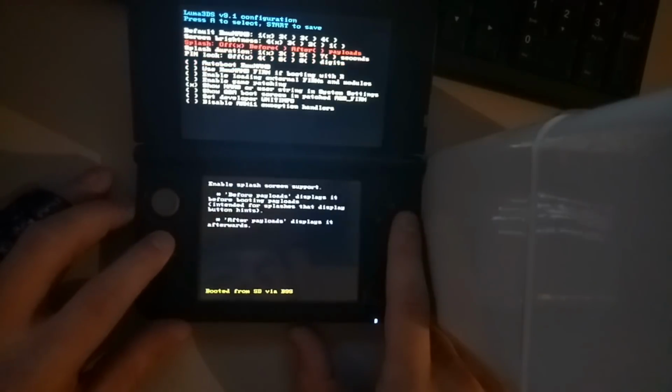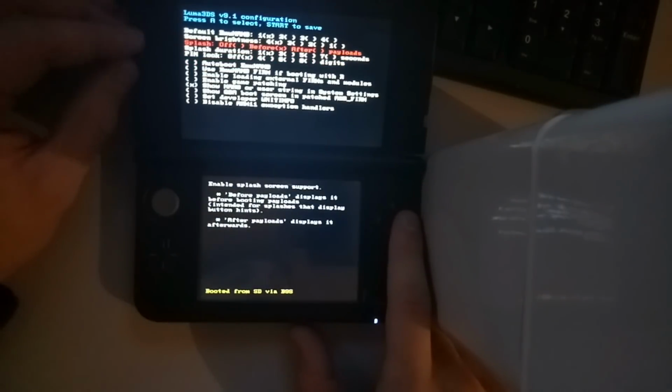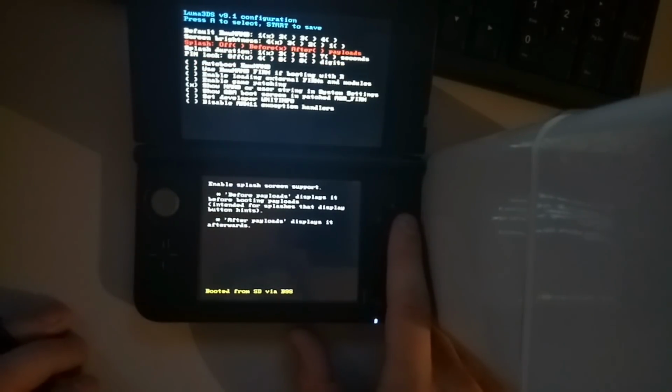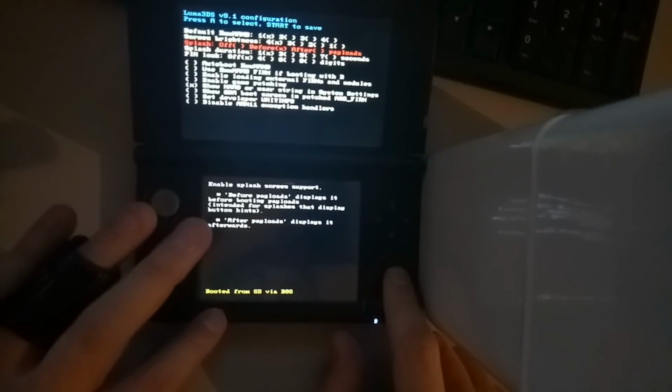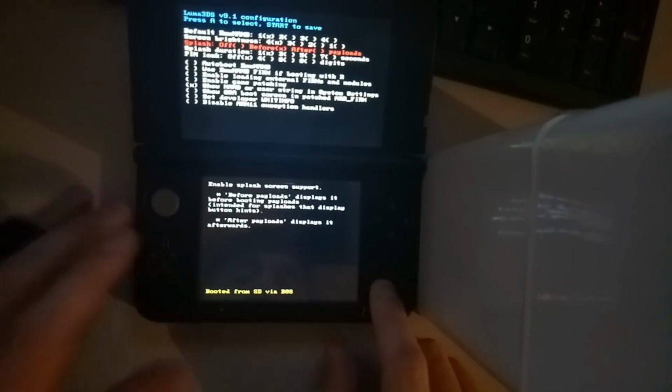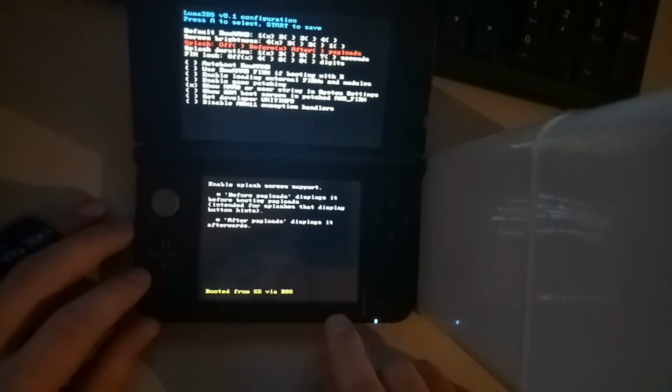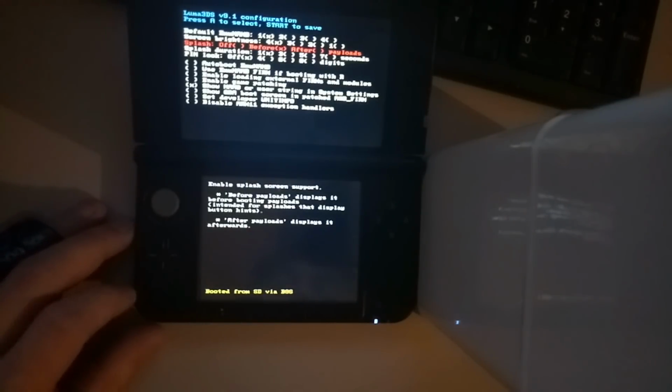I also like to set my splash settings to before because I intend to set up a splash screen later in the install. Now, if you don't wish to do this, don't bother setting that. Or if you wish to come back here at a later date, hold down Select when you power on the device and it will bring you back to this menu so you can change it later. Once you set this up how you would like it, push Start. The console will boot up as per normal.